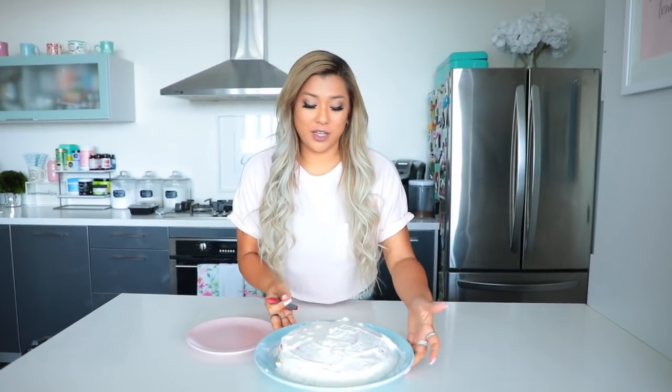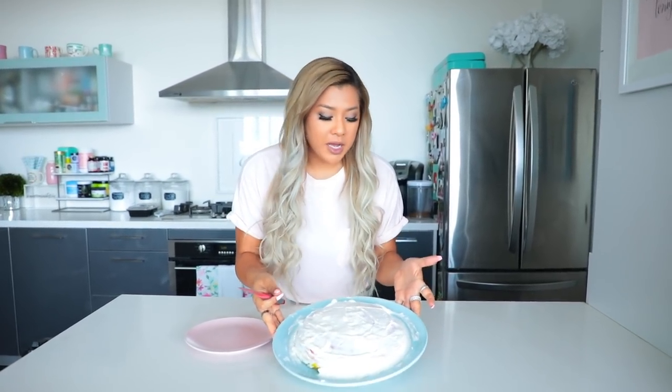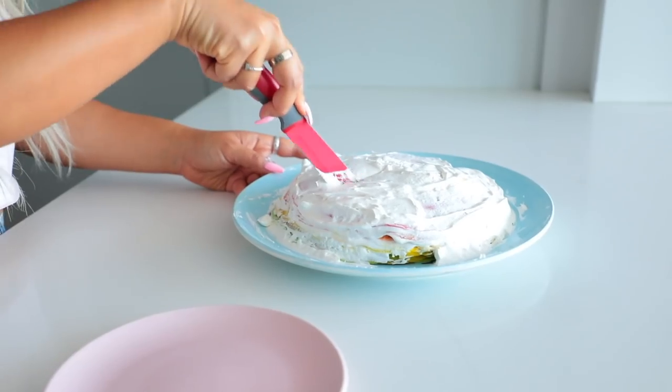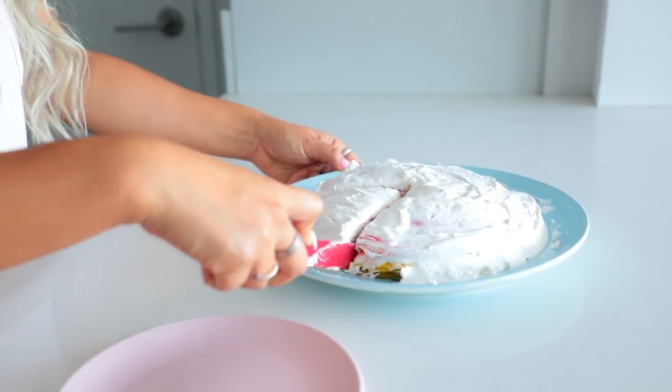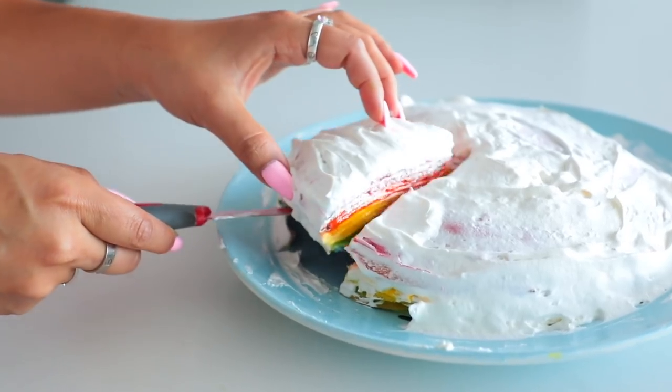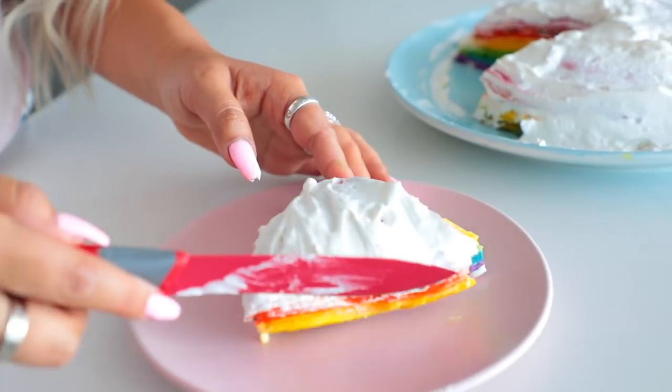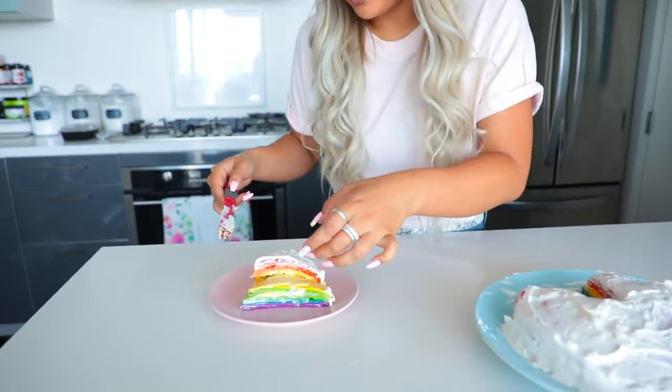All right guys, cake is done. It's not the most beautiful thing in the world. If I had tried a little harder, I feel like it could be, but what matters is what's on the inside. So let's cut it. Here we go. Oh wait! Oh, I'm scared. Oh my gosh! Oh wait, go back. Honestly, oh man, shoot, hold on.